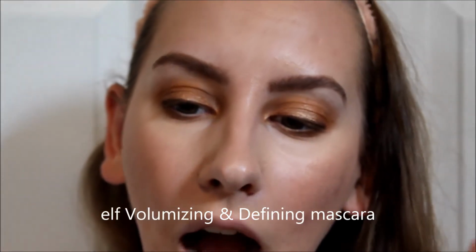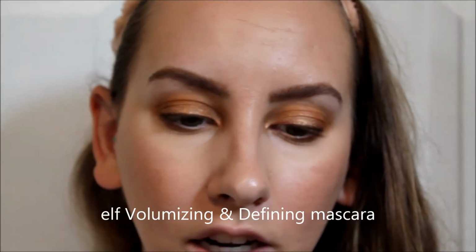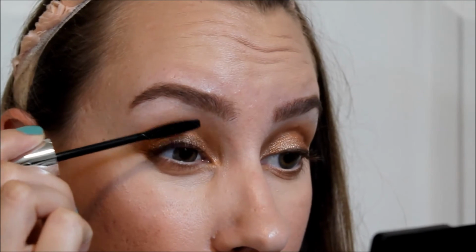For mascara, I want to try this e.l.f. one. I hate that e.l.f. does not put the names of things on the packaging, but I believe this was like Define and something. I will try and find it on the website, and I'll have all the products listed down below anyways. It smells really cheap. I'm not sure what I was expecting, but it has this very small, skinny plastic bristle wand. Let's see. I typically prefer natural bristle wands.